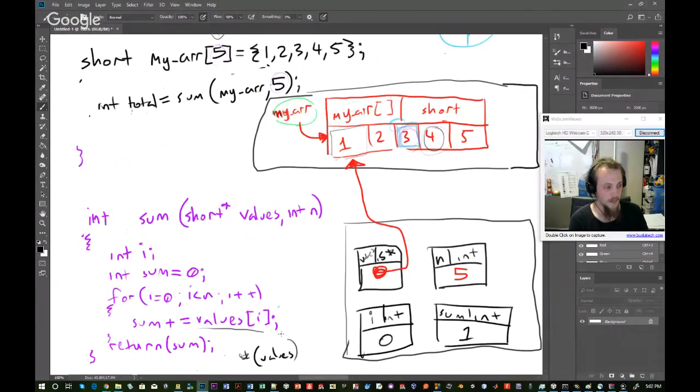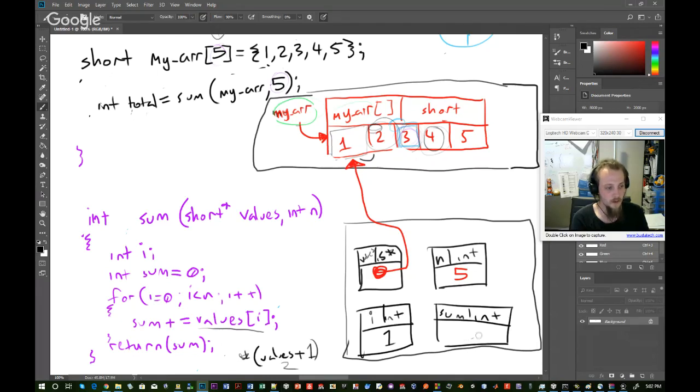We come back up, i increments to 1. And now we have values plus 1. Now remembering that this here is a pointer, it's actually adding to the address, which gives us this address. We dereference this address and we get 2. So we add 2 to sum.